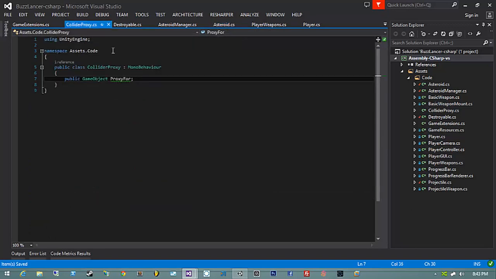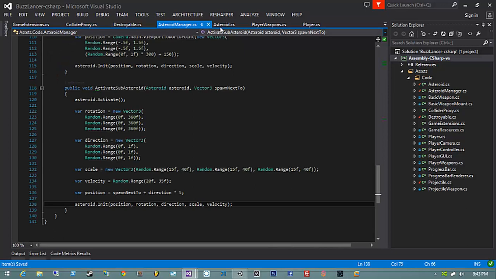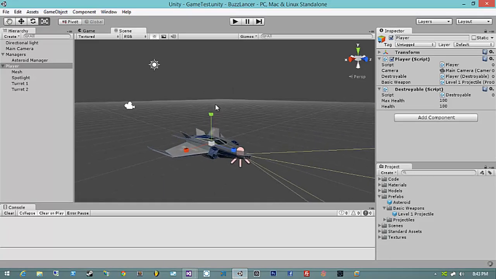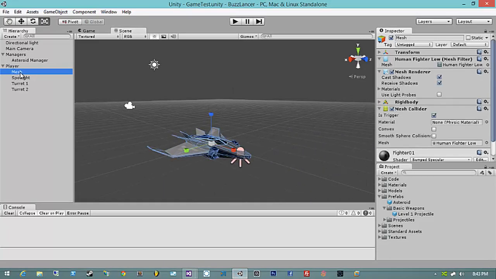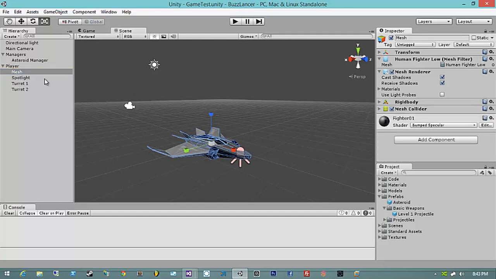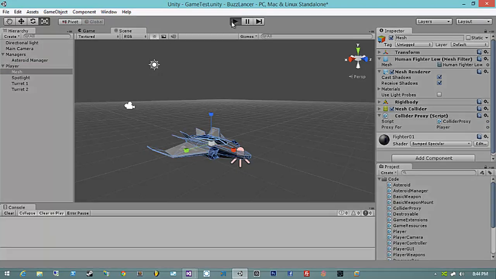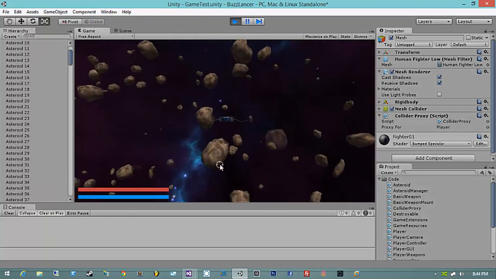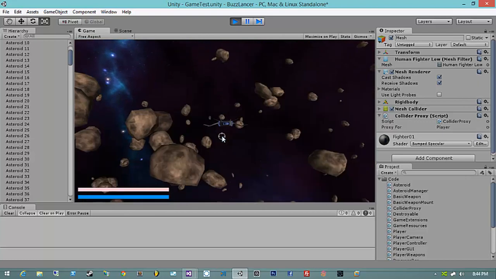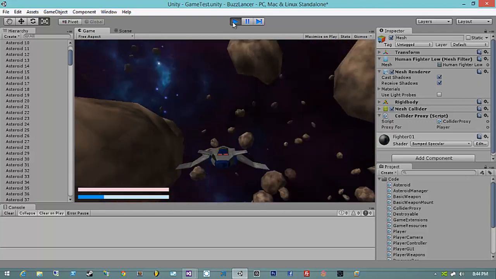So excited to get the implementation of the collider proxy out of the way, I forgot to actually attach it to the player itself. So I'm sure people are sitting there like, yeah, you just wrote this huge thing. What are you doing with it? Well, here, I'll show you what I'm doing with it. I'm going to find the child component on my player that has the mesh collider on top of it, and I'm going to click and drag collider proxy onto it. Then I have to tell it what it's a proxy for, so I'll click and drag player onto that property, and then I'll hit play. Now let's see how we do. And there, we just pretty much died.